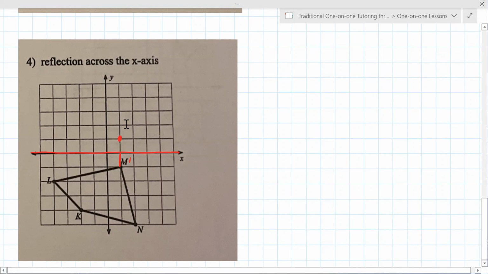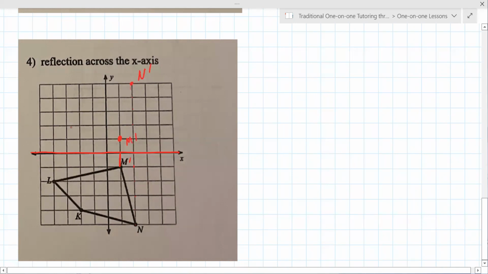You can think of homes that are built. A lot of them look the same, just different ones. One's a reflection of the other, left versus right. So for N, same idea. You just count the number of squares till you get to N. You can do a formula, but it's 1, 2, 3, 4, 5 squares. You go up 5 squares. So that's N prime. That's M prime down there.